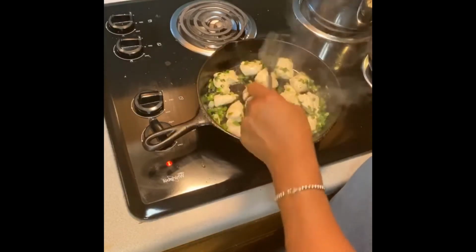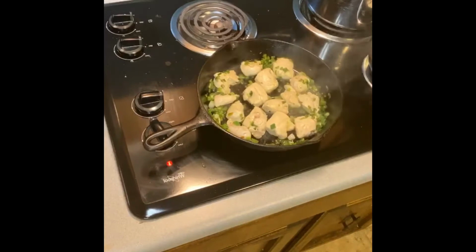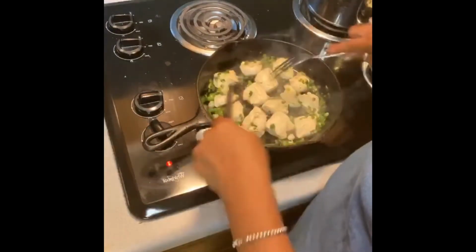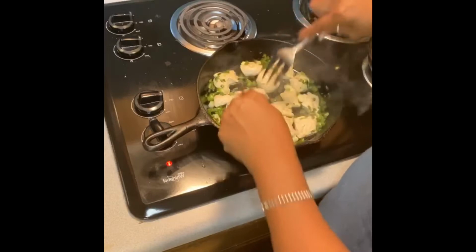Again, the smaller you cut this, the quicker it will cook. So let me grab a knife and we'll start cutting it up even more. We'll cut them up even smaller. Not that I'm making tacos, but just so that we can get this cooked a little faster.